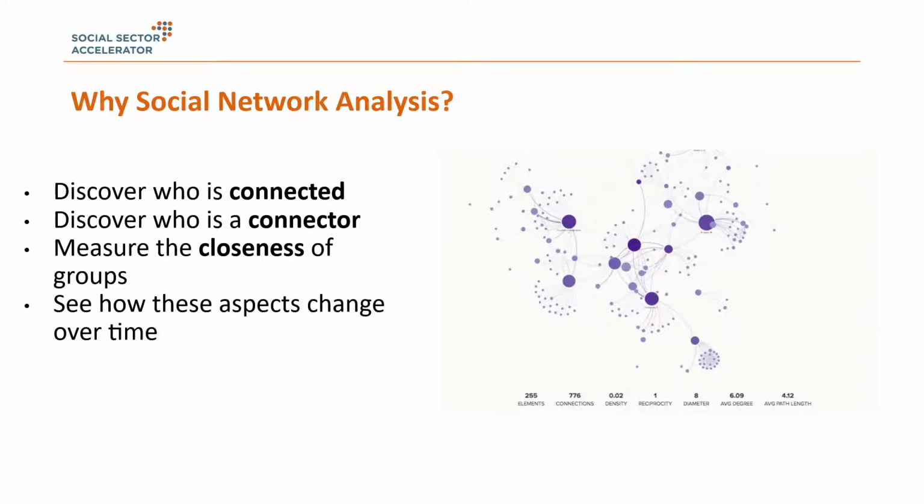Why do social network analysis? Social network analysis is very useful if you're looking at the interactions between entities, whether it be people or organizations or groups or causes. Social network analysis can help you discover who is connected to whom, obviously, who are influential actors or connectors, like bottlenecks or people who are well positioned within the network and probably have a greater degree of visibility over what interactions are going on within the network.